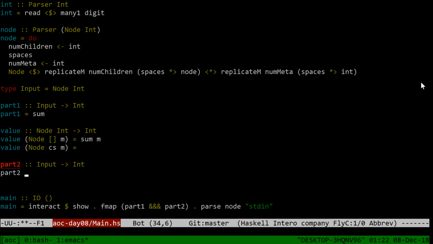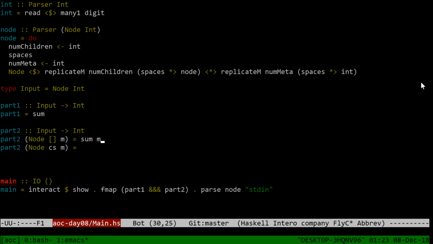So let's say part 2, I should say. Oh no, we're not doing part 2 again. Part 2 is just a function that takes a node and returns an int, and I don't need a helper function called value, because part 2 is going to be just that helper function in that case.